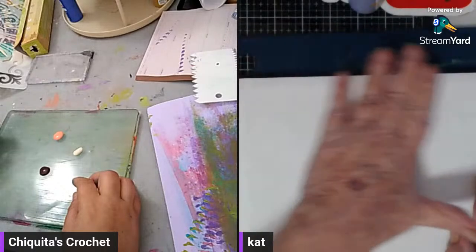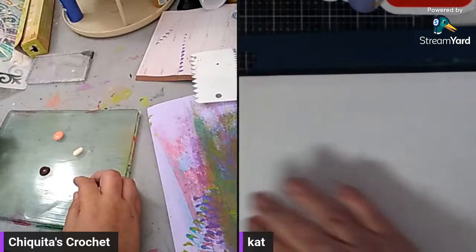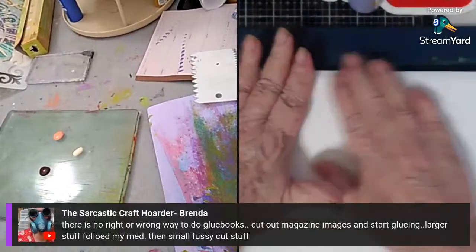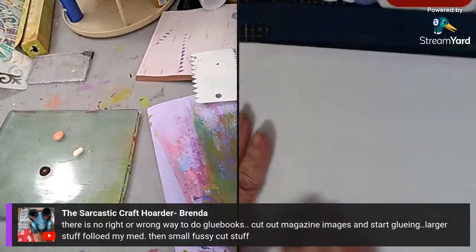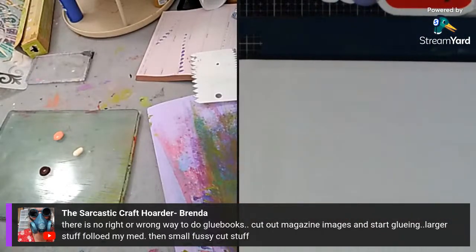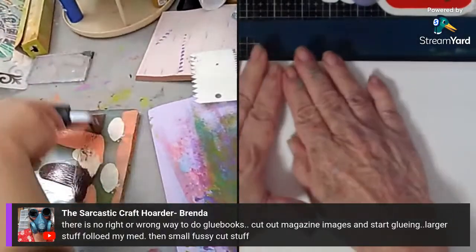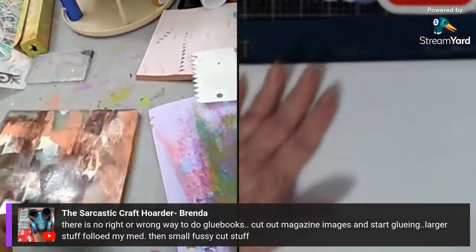You see what Brenda said about the glue books? Yeah. To me, it's just anything you want to put down, any way you want to put it down. It's just for relaxation, making collages out of stuff. And I don't even have two magazines right now, so I've got sucked into buying so many of those collage books. Right. I just need to use them up.